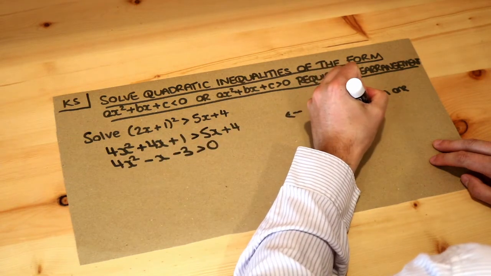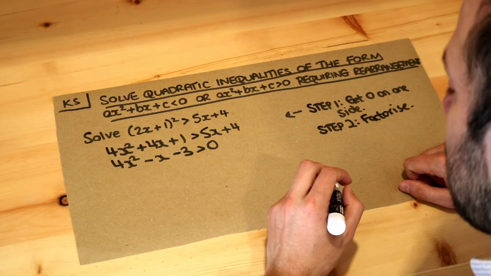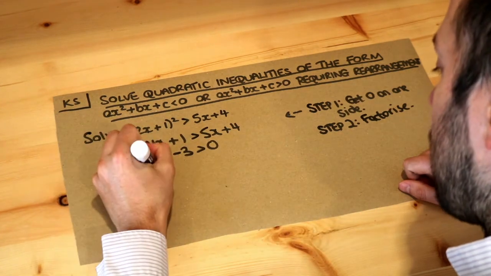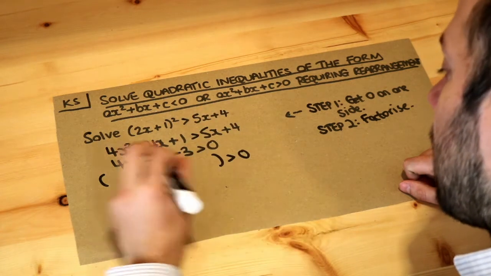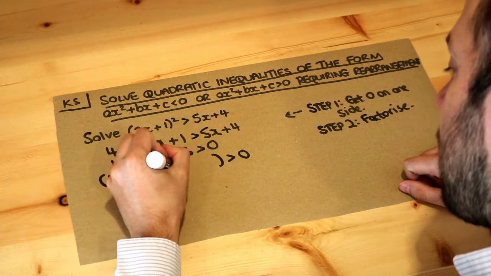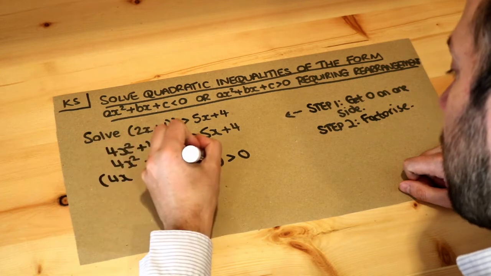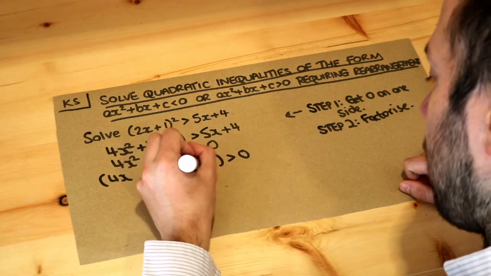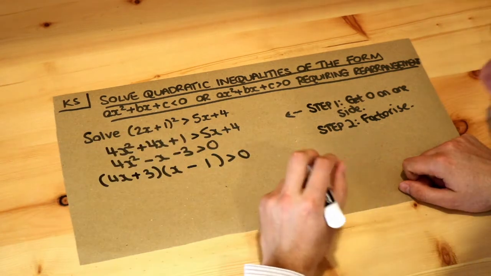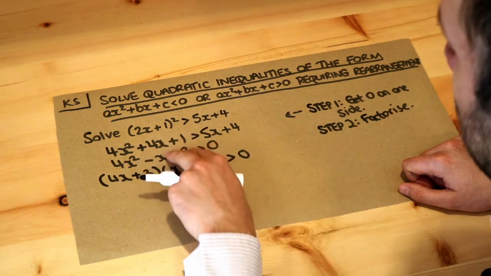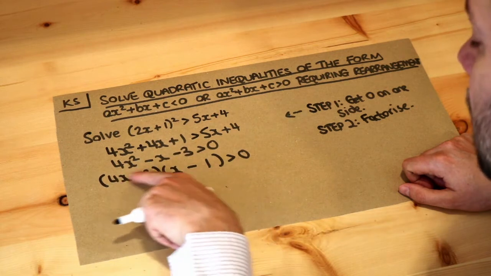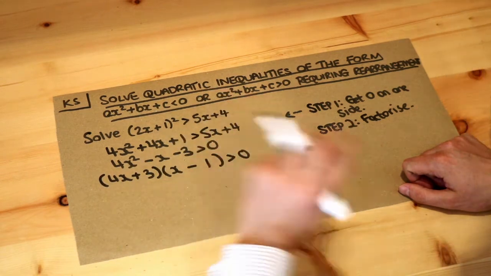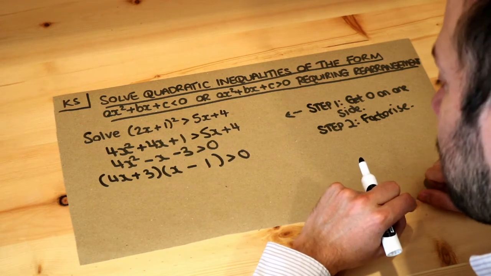So we factorize. Now we could split the middle term or something like that, but I'm just going to do it the quick way of just guessing the two brackets. So I think it's going to be 4x and x, and I think it's going to be 3 and 1, and I think that's minus and plus, and I believe that works. And I know that was super quick, but if you've forgotten how to factorize a quadratic expression where you've got a number in front of the x squared, please do watch my video on that first.